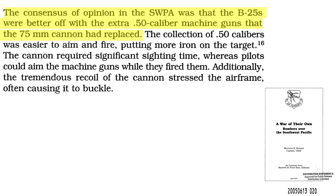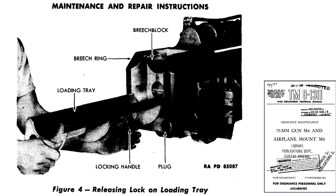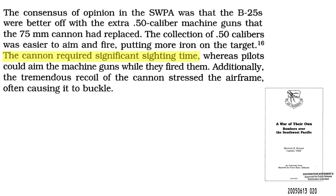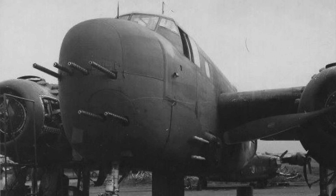B-25s were better ship attackers with more machine guns rather than a blend of machine guns and a cannon. From a 2005 Maxwell Air Force Base document on bombers in the Pacific, machine guns were easier to aim and could put more rounds on target. The strategy became: let machine guns suppress the ship's AA fire and let the bomb sink the ship. Cannons were not effective in suppressing anti-aircraft fire or sinking ships, sighting was more difficult, walking splashes to the target was not possible, and the cannon's recoil stressed the B-25's airframe. This image shows the addition of two machine guns protruding from the cannon's blast tube — 12 forward-facing machine guns including the upper turret.